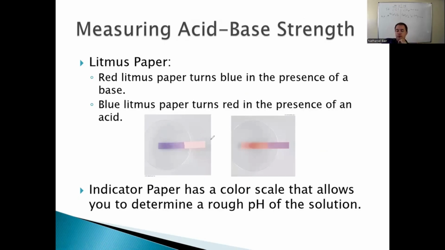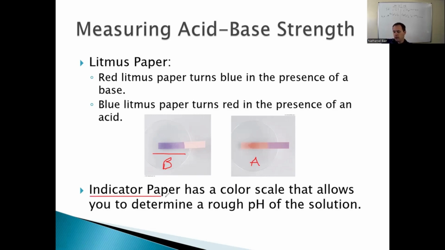There's 2 kinds of litmus paper. Red litmus paper, which turns blue in the presence of a base, think blue base. And then there's blue litmus paper, which turns red in the presence of an acid. So in order to identify something, you really need both types of litmus paper. A substance is neutral if you put red and blue litmus paper in it and neither of them changes color, if the substance is purely neutral.